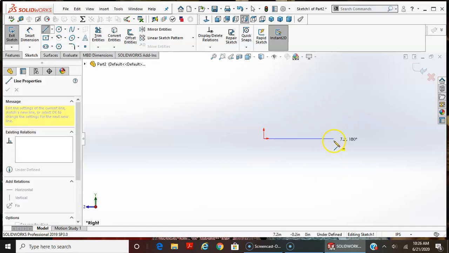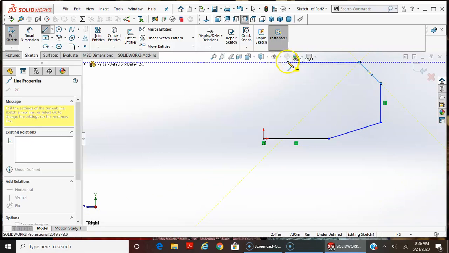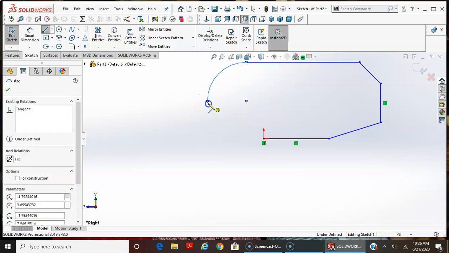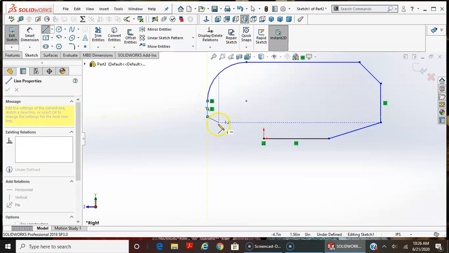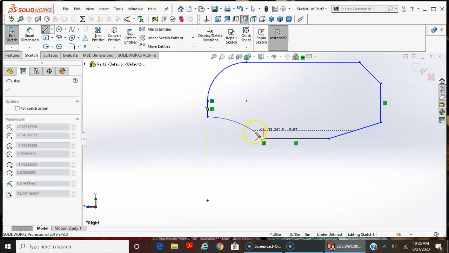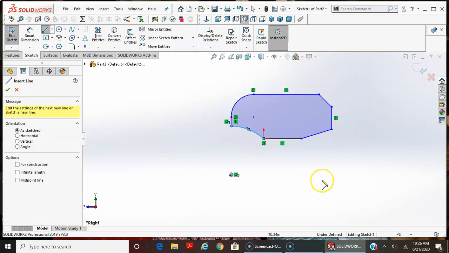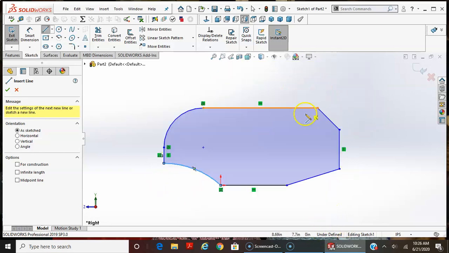So in this part file, I'm going to start on the origin location, and I'm going to just kind of do the outline here. I think it goes like this. Actually, it goes a little bit to here. And then I'm going to use the line function where I can go back to the point, get to an arc, and I'm pretty sure there's a line here, and then there's another line here. I'm going to end this, even though that's incorrect, and go ahead and use that.